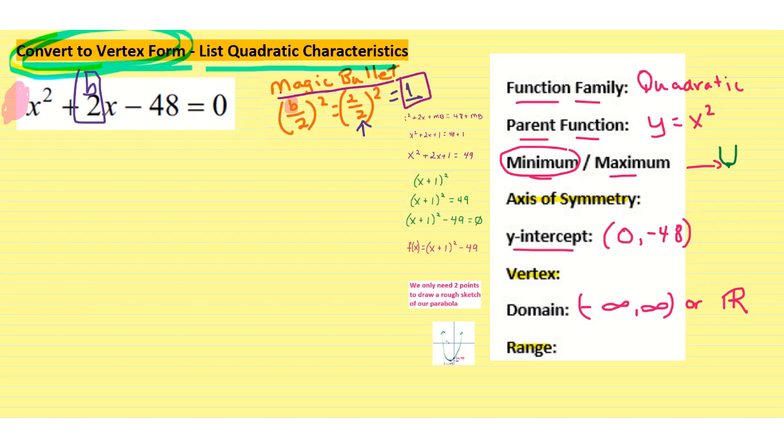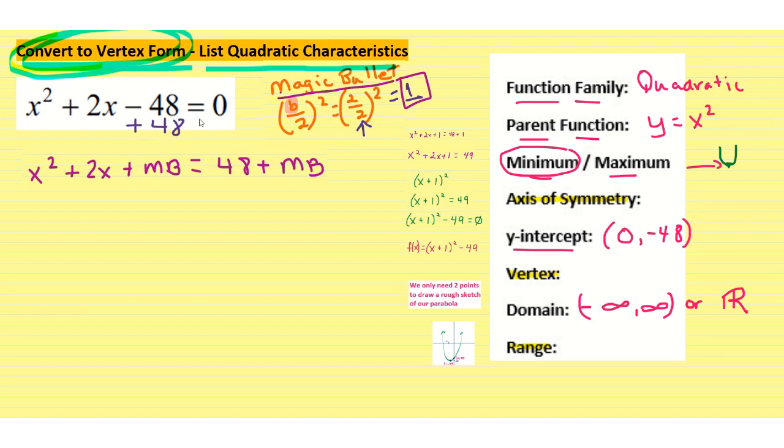Okay, so now that we've identified what our magic bullet is, we are going to set it up this way. Now, let me erase this stuff for just a second so you can clearly see this. Okay, so this negative 48, the magic bullet is going to replace the negative 48. The negative 48 is just really not convenient. It's not working for us, so we're literally adding 48 to both sides. Add the 48 to both sides to get it out of our way, because we are now going to put in its place the magic bullet.